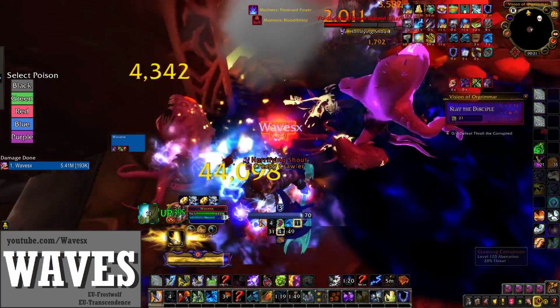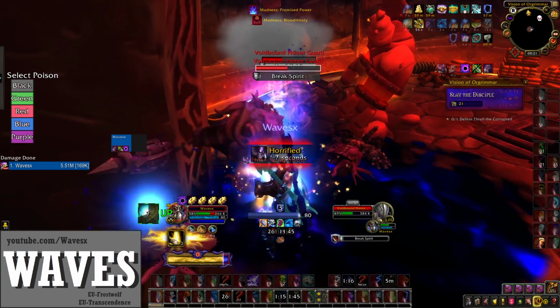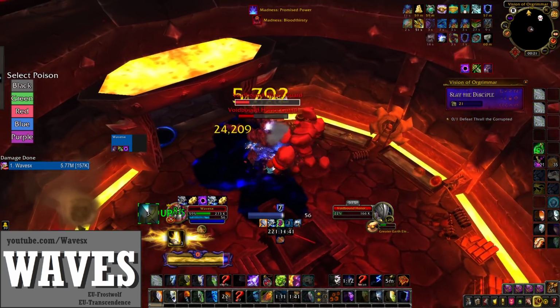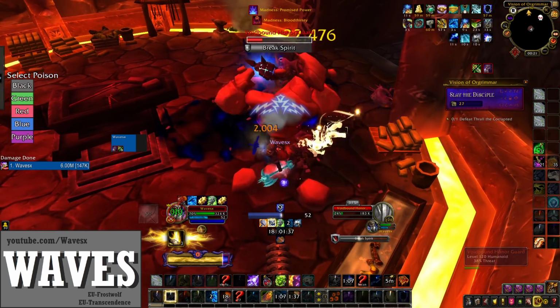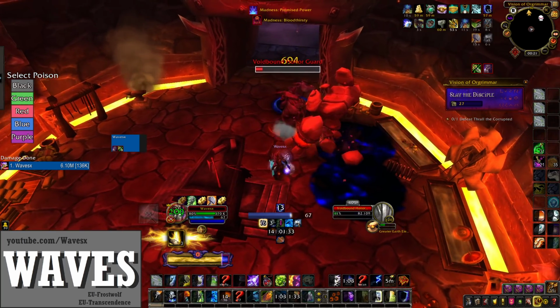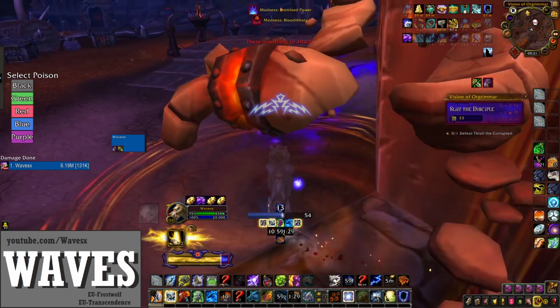And we get feared right here, which is not so good, but we got the gift of the titans to prevent us from losing sanity while standing in the void zone right there, so it's all good. And now we will just finish off this honor guard and move on.